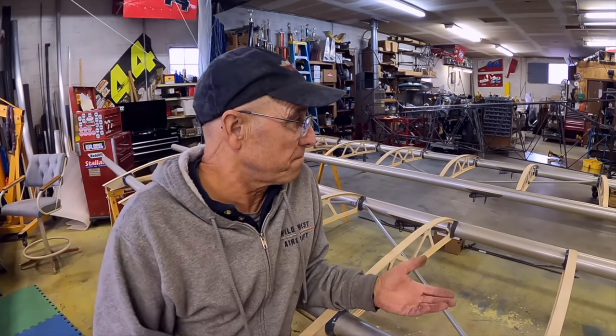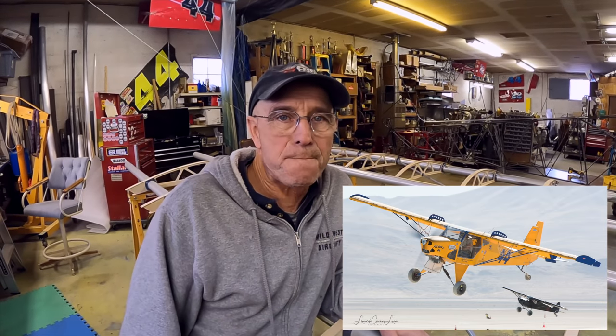I figured it was time I built a new one — I wanted to make one that's maybe a little more competition oriented. The plane that I race and compete with all the time is really my everyday airplane. People like to say it's highly modified, and it is modified, but anybody could build one like that. This one I'm paying more attention to keeping it light, and it should have considerably more horsepower too.